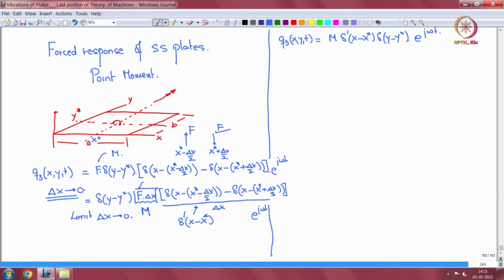Okay, and let us see the units. Units have to be force per unit area, that can't be avoided. So this is a moment, so force into length. Delta dash has now 1 over length squared and delta y has 1 over length. So this is force per unit area units. So we are okay. Units are okay and descriptor is okay.